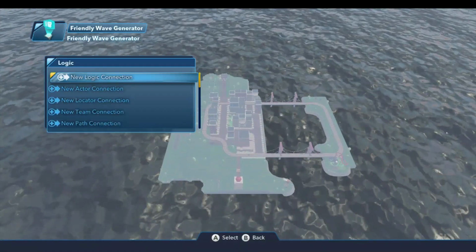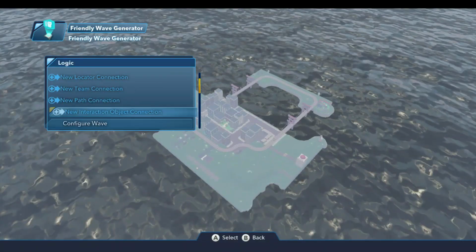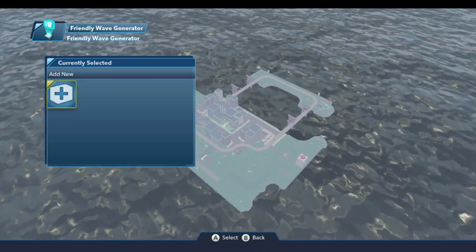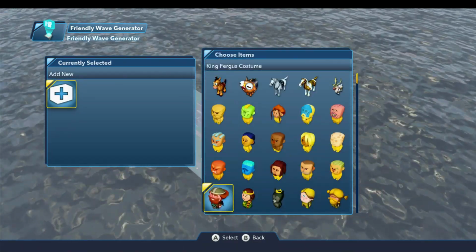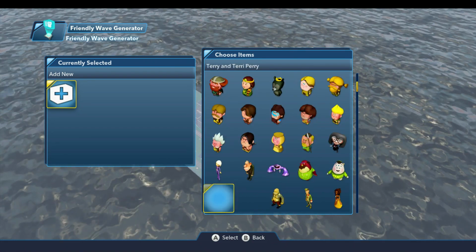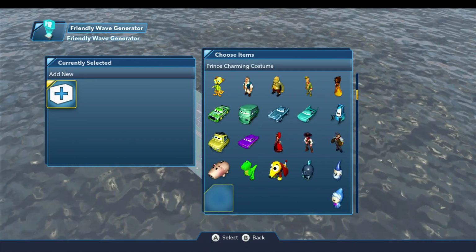And on the friend generator, under configure wave, we're going to add Pluto. And so we need to scroll through this big long list and look for Pluto.